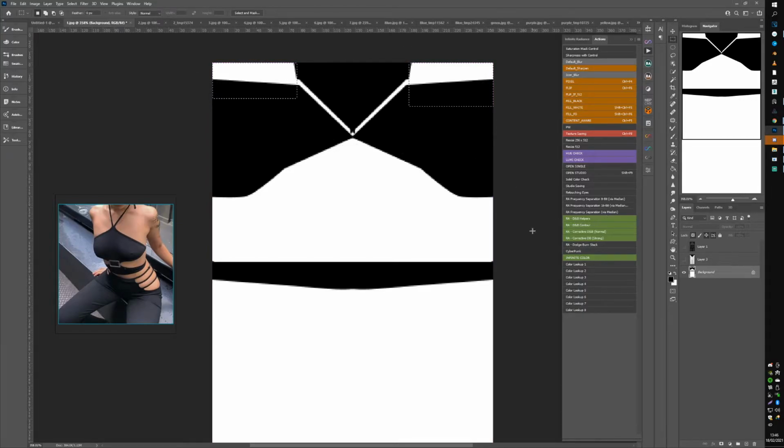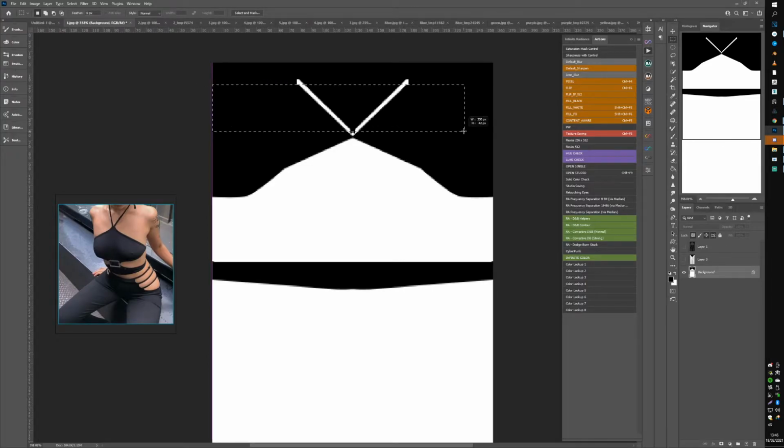This two is disturbing me, that's why I'm deleting. What you can do is select this area and make a copy and Control T, hold shift and drag from this side.